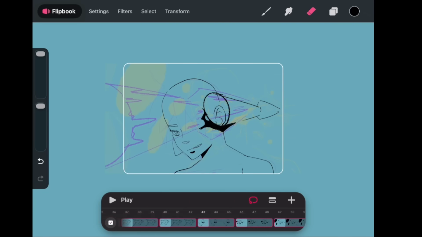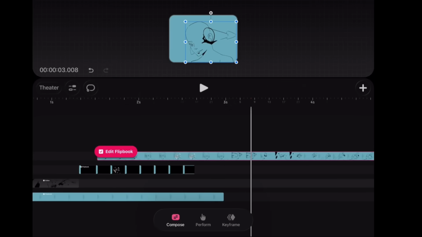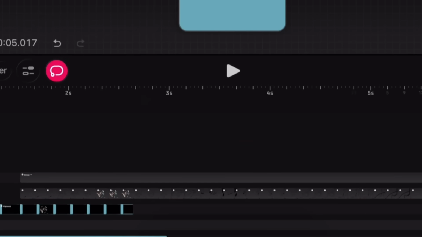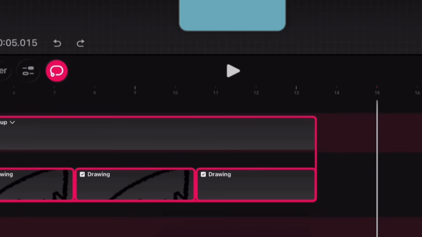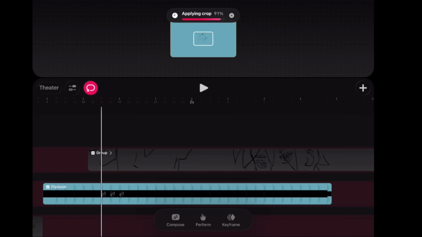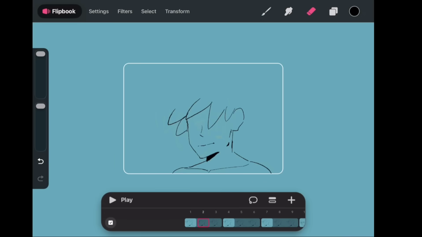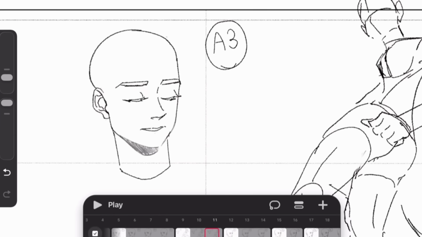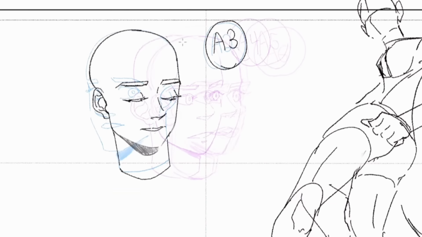And this gave me trouble when I was trying to edit 40 frames that were all on a duration of 3 frames. I basically had to convert the flipbook to a track, and then I had to multi-select the 40 frames on the track timeline and make them all a duration of 1 frame. Then I had to convert it back to draw. It wasn't hard to do this, and it also wasn't time consuming, but it was very confusing to learn, and it took more steps than you would expect.